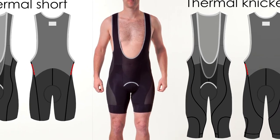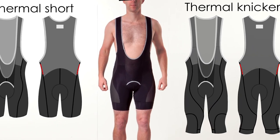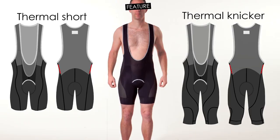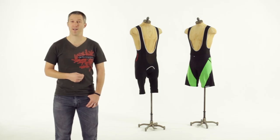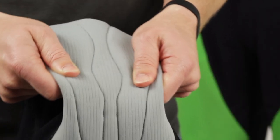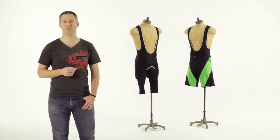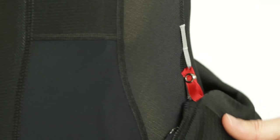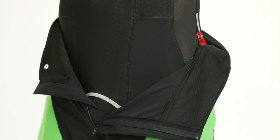The new styles are a three-quarter length thermal knicker bib liner and a thermal short bib liner. Like the summer-centric feature bib liner that's already been so well-received, these new styles all have the same great Cytec Endurance 2 shammy pad. This delivers 5 plus hours of saddle comfort and allows easy articulation in the crotch for hiker bikes. They have the 5-step tether ladder to keep your baggy shorts at the correct height so they can't catch on your saddle when you're riding in technical terrain and without having a constrictive waistband.